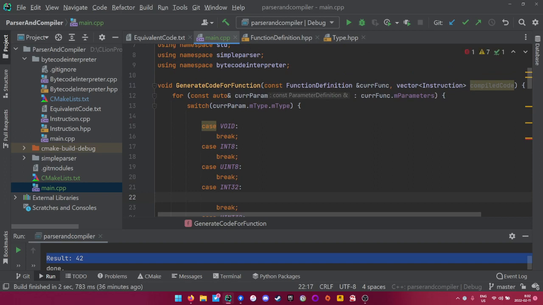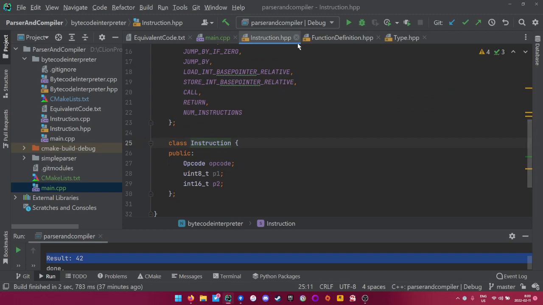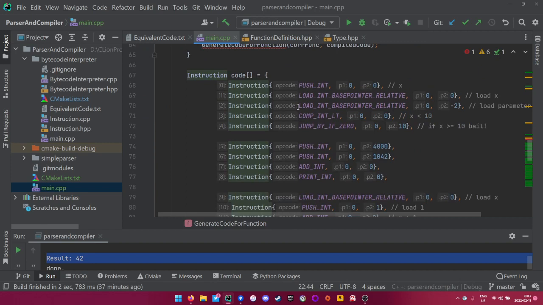So what this would do is generate a pushback, so pushback an instruction. And now we have to see what arguments the instruction has. It has an opcode, parameter 1, parameter 2. Right, and we can peek here.